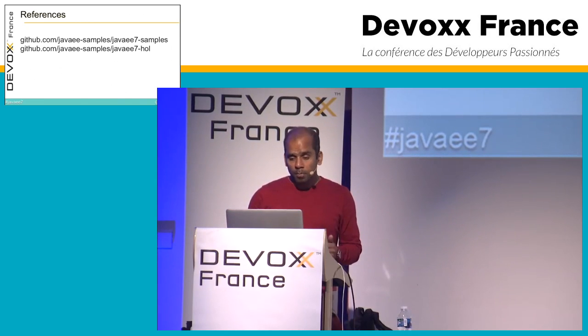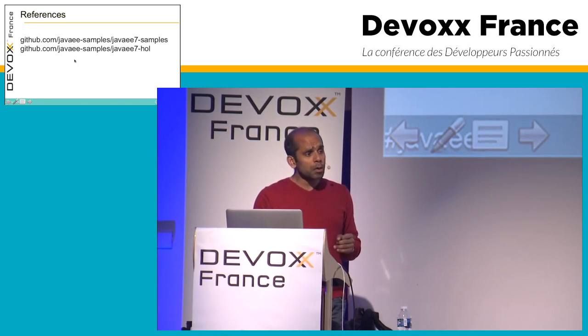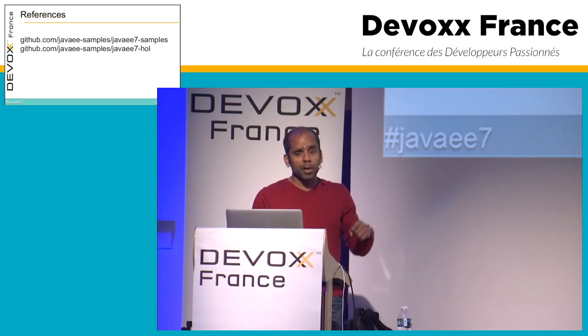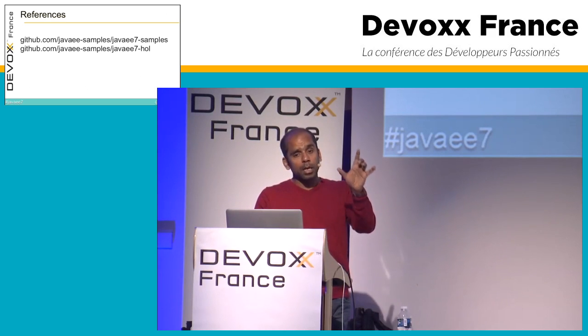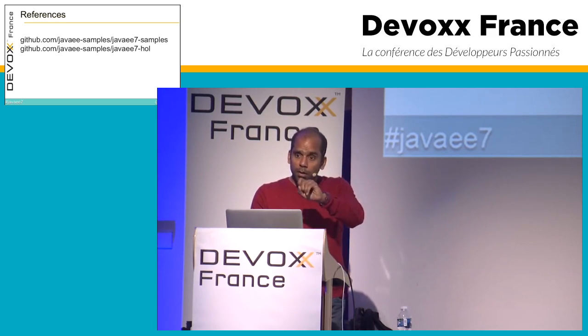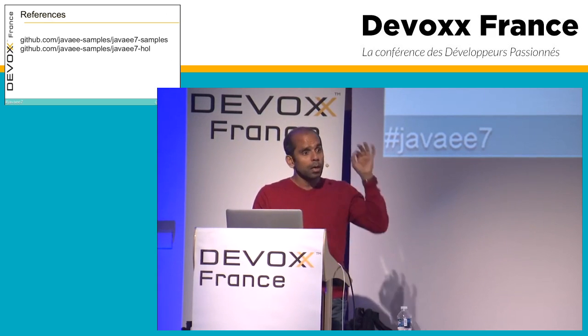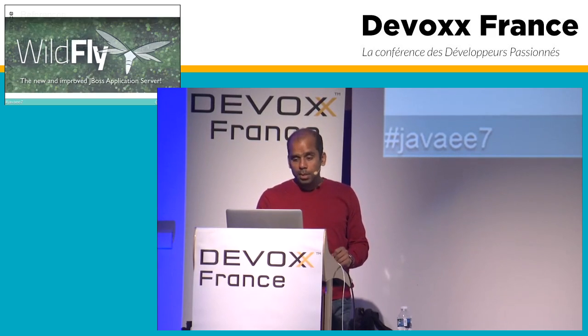And then, if you did not participate in the hands-on lab that was done 2 days back over here at DevOps France, this is an end-to-end hands-on lab which gives you a complete design pattern exercise for Java EE 7. It's about a 70-page document, walks you through how you can build a Java EE 7 application using NetBeans and Glassfish or Wildfly, either of those application servers. So both the options are available. And once again, we're looking for pull requests for that.